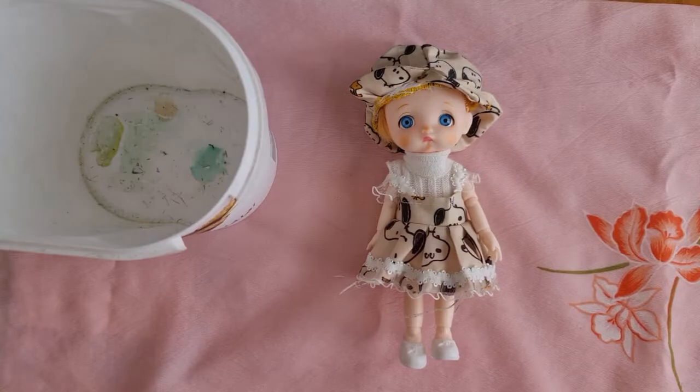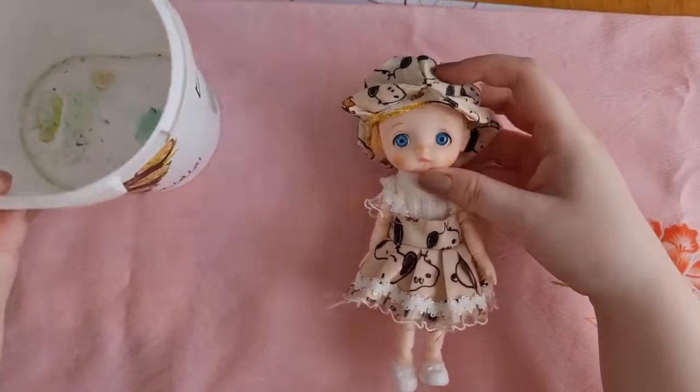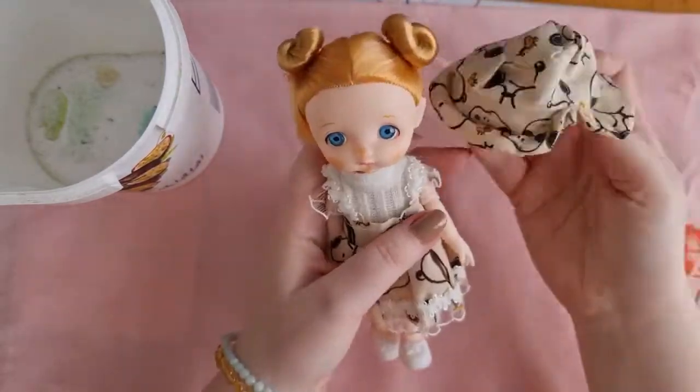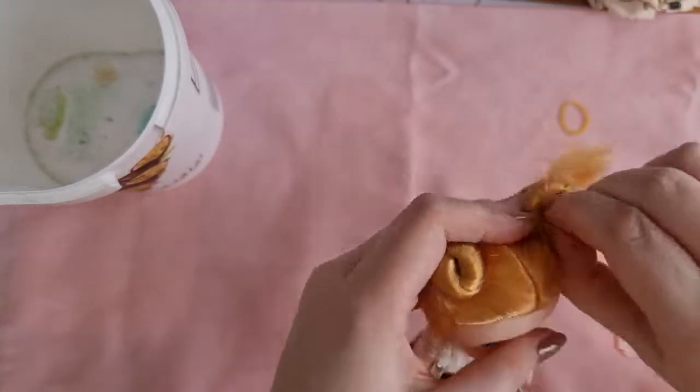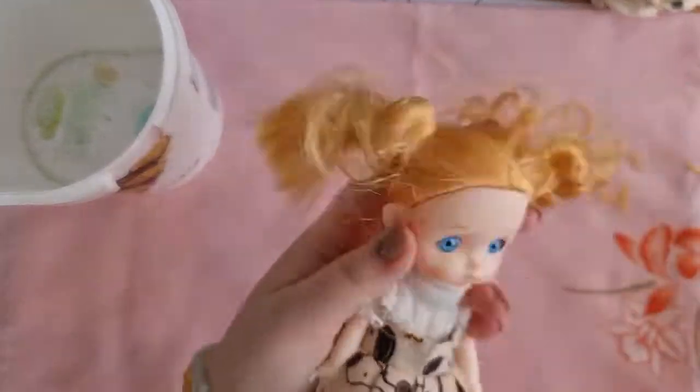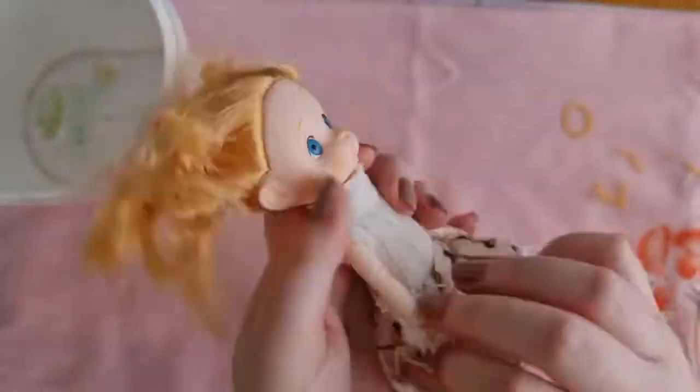So, you might recognize this from my other video. This is a little doll that I got off AliExpress. Just a cheap little thing, and I thought that she would make an adorable little lamb. So first we're gonna cut off all of her hair.